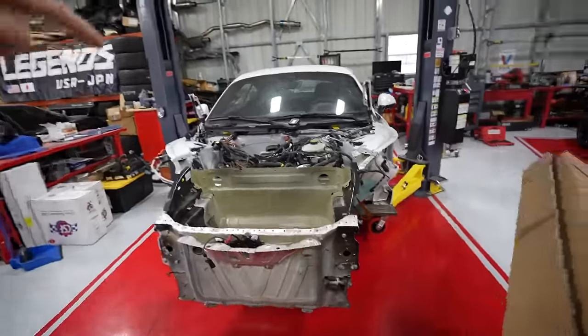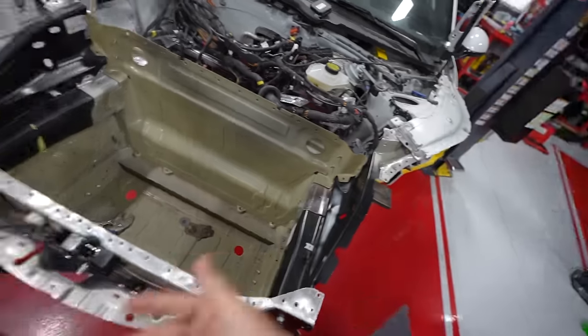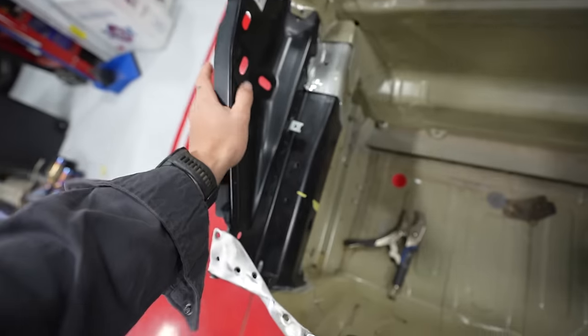In the last episode, you guys saw us install the brand new front end. We no longer technically have a wrecked Porsche, because we kind of already fixed it. Today the purpose is to make sure we fixed it correctly. Through the process you've seen us drill out spot welds, rivets, and take off adhesive — and now we have to redo all of that: rivet, install adhesive, and put everything back. Before we get to that point, we need to make sure all of this lines up correctly. SOS came by and helped us straighten out the frame rails, and Tim and I got the replacement frame rails on, which allowed us to put the tub on. So our mission today is to put on the entire front end — all the body panels — making sure it doesn't look wonky and doesn't have gaps.